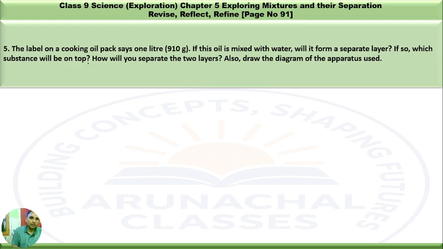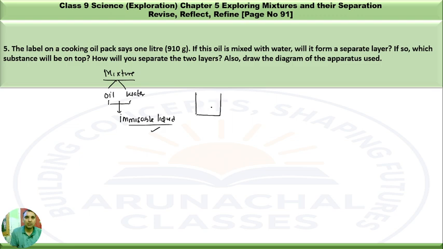So one thing is that here we are having the mixture, and this mixture is having oil and water. These two liquids are immiscible liquids. Means when these two liquids are mixed, they will not get mixed with each other, so that particular liquid we call as immiscible liquid. Here if I take a glass container, in this glass container I have taken some amount of water in it.